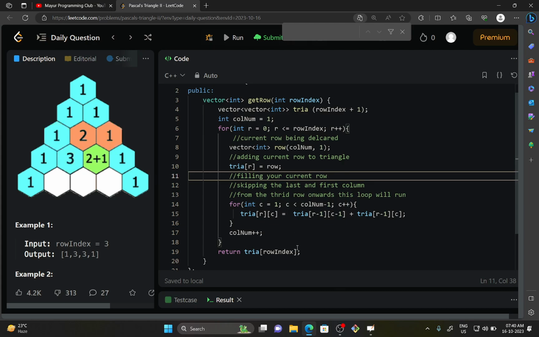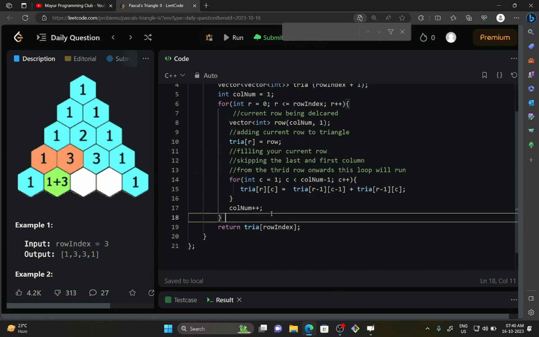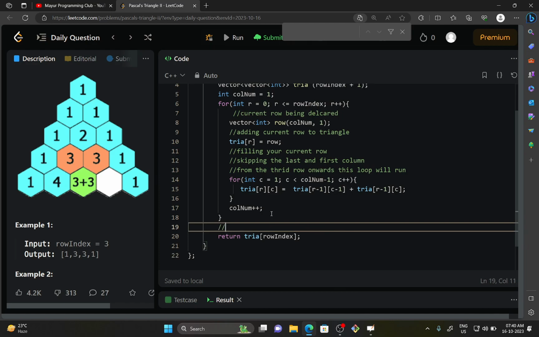And at last you will be returning the row at the row index. Now let's try to submit for the sample test cases.